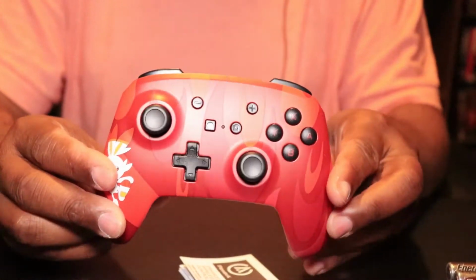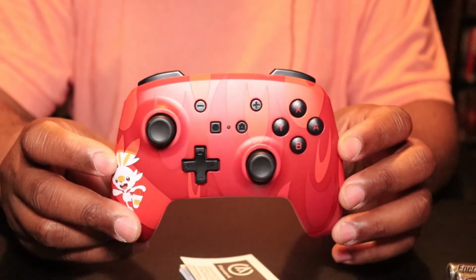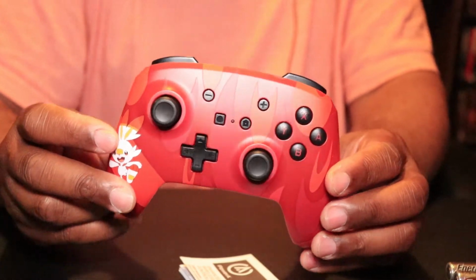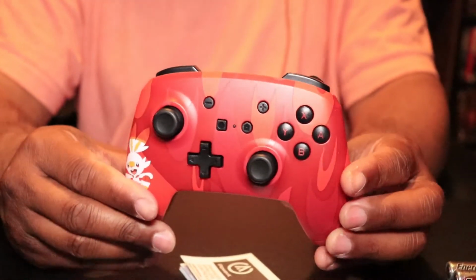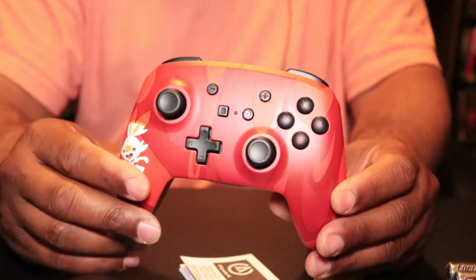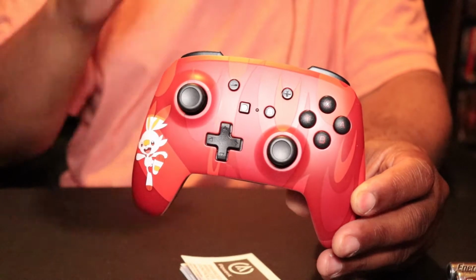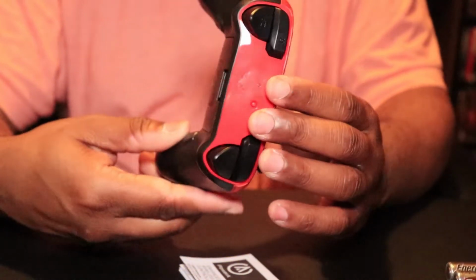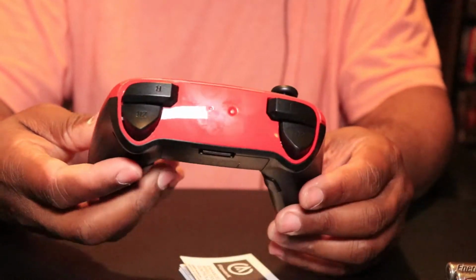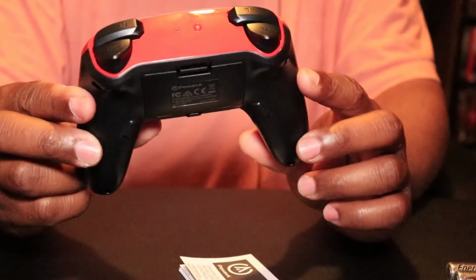I'm going to test this one as soon as I can, just to make sure this particular controller works in case I have to send it back. But I've used this controller before. Like I said earlier, my girlfriend's controller works fine, smooth, easy to connect and sync up. Batteries go dead, just pop some charging ones in and you're good to go. So this is definitely good. Like I said, a good alternative.